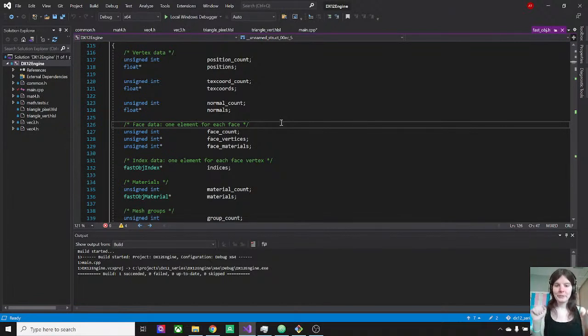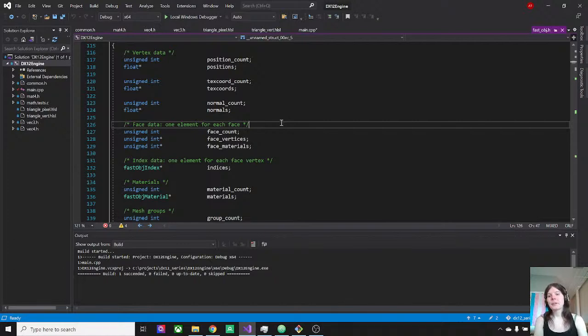However, we have to basically deconstruct this when we go to actually generate GPU compatible meshes.